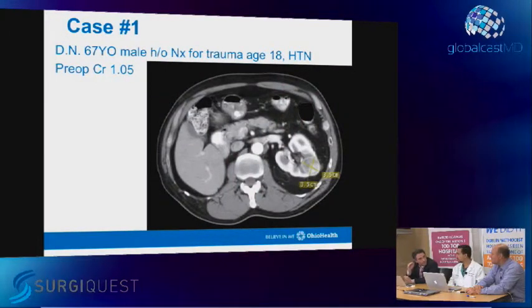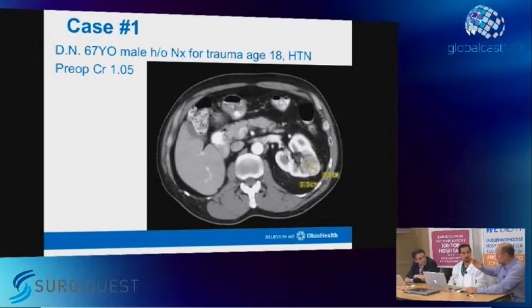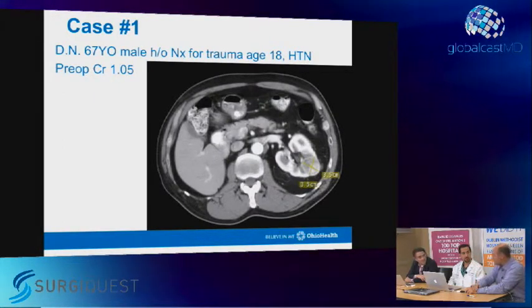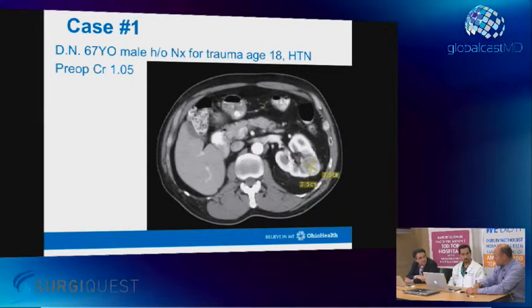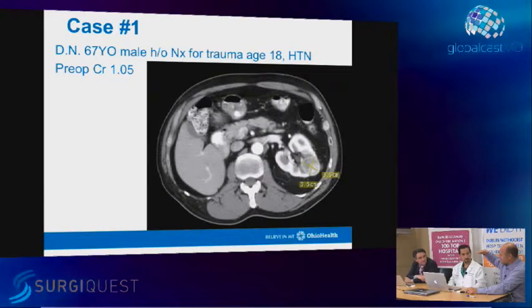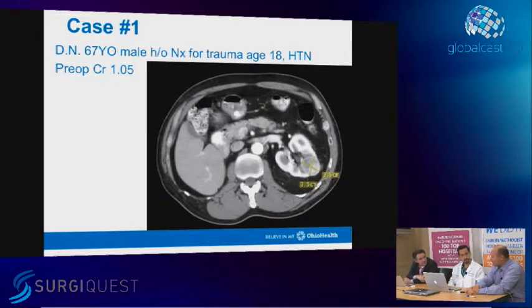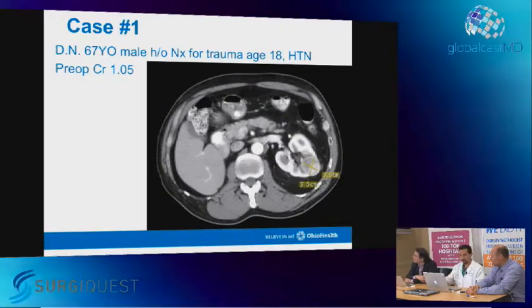What do you use as your cutoff between when you go retro versus trans? That's a very good question. I tend to do lateral tumors retroperitoneally, and the way I come in is pretty much right in line with this tumor, so I would probably do this one retroperitoneally. I do medial tumors and anterior tumors transperitoneally. I use the lateral line as a cutoff, but I tend to shift things a little more anterior because of the angle we're able to approach it. So you would err on the side of retro? Yeah, it's about 60-40 retro-trans, but close to 50-50 in a lot of cases.